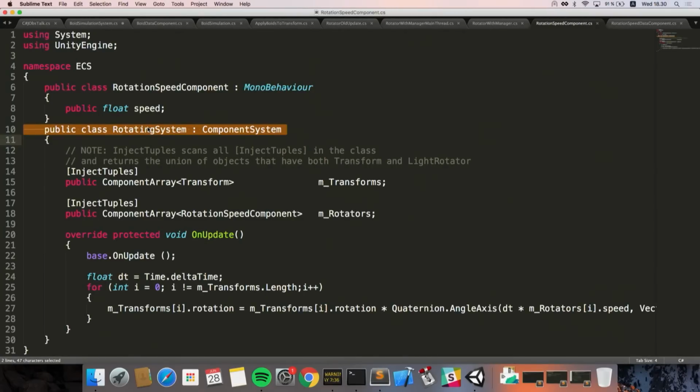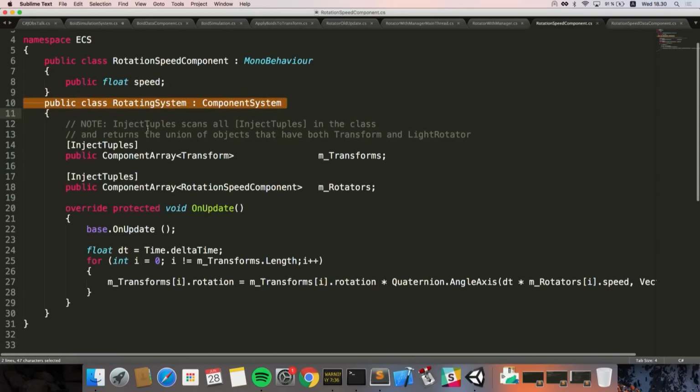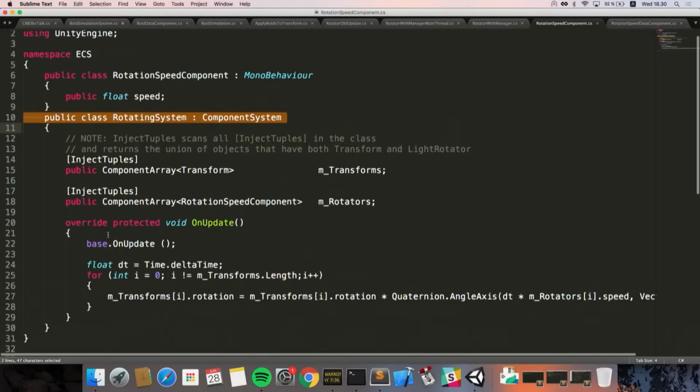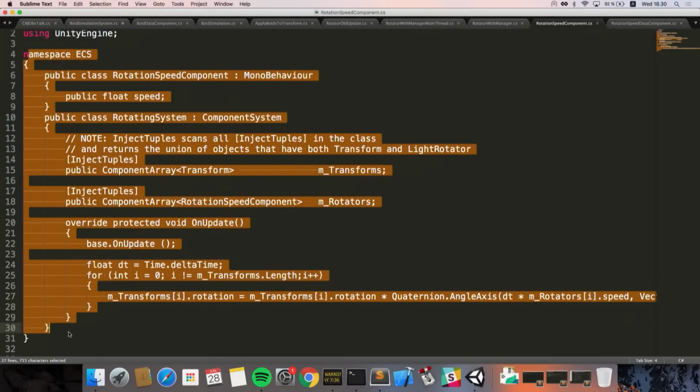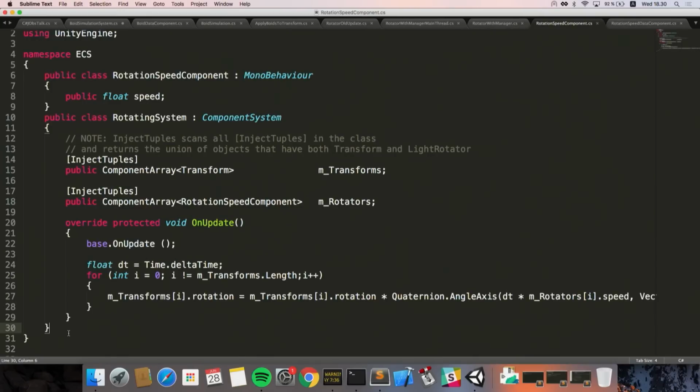So that I can attach it to a game object. And then instead, you have a component system. The component system is responsible for tracking a set of components and then iterating over them and applying rotations, all kinds of things, whatever you want it to do. And so you can see here, we end up with roughly 25 lines of code. So just a little bit more than the object-oriented version. And that's actually quite concise code now.